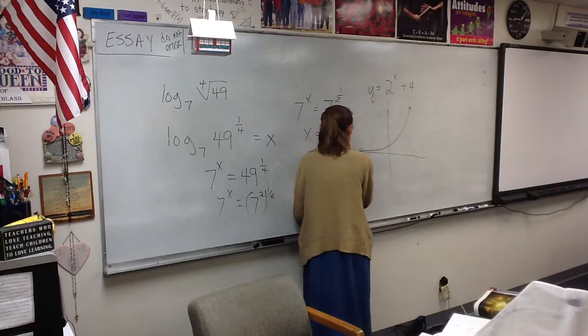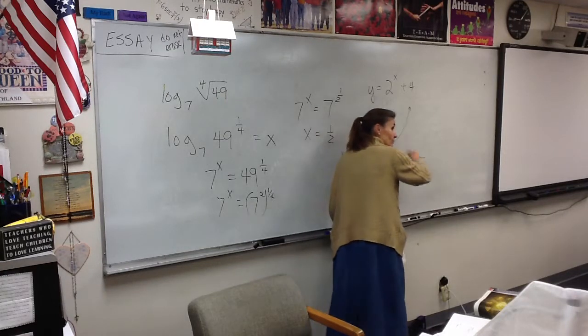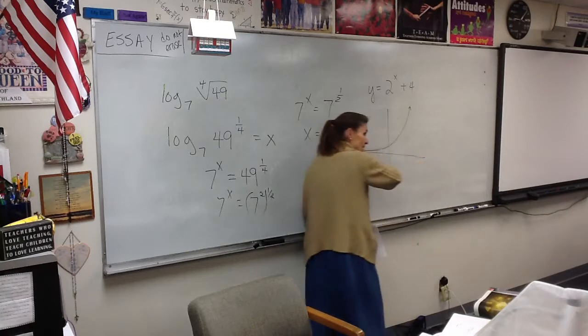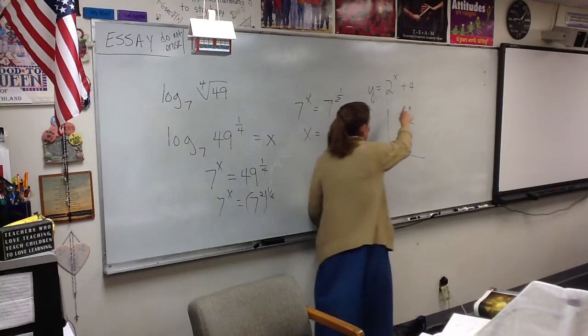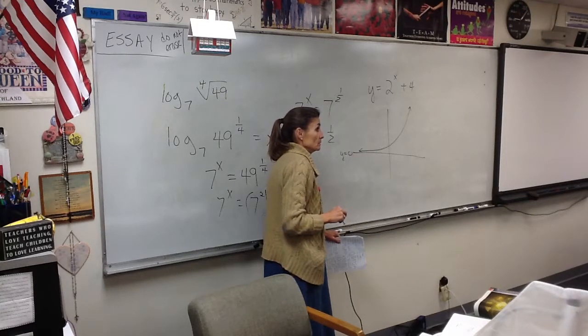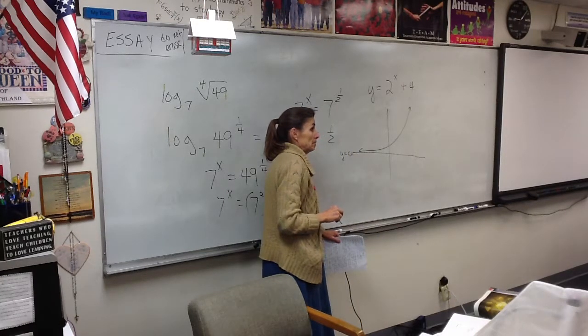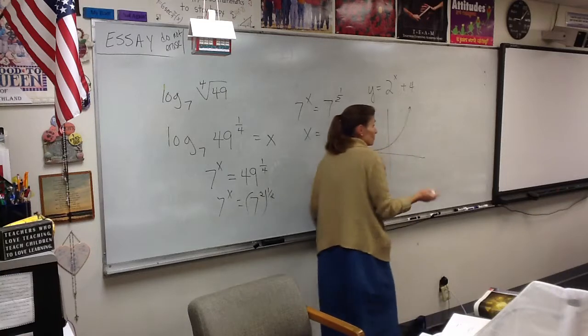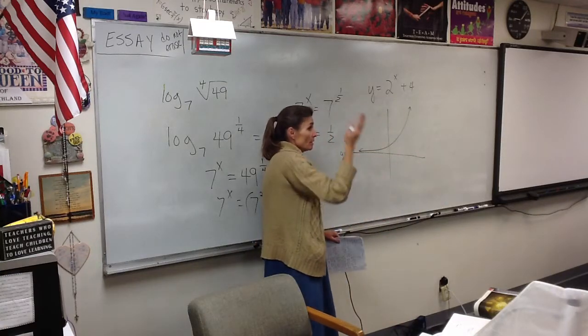Right here, x equals 0. That's the asymptote, right? Or not x equals 0, y equals 0, sorry. Y equals 0. This is the y equals 0. Now, what does that plus 4 do? Uh-oh, we're in trouble. When you tack the number on the end, it moves you up and down.